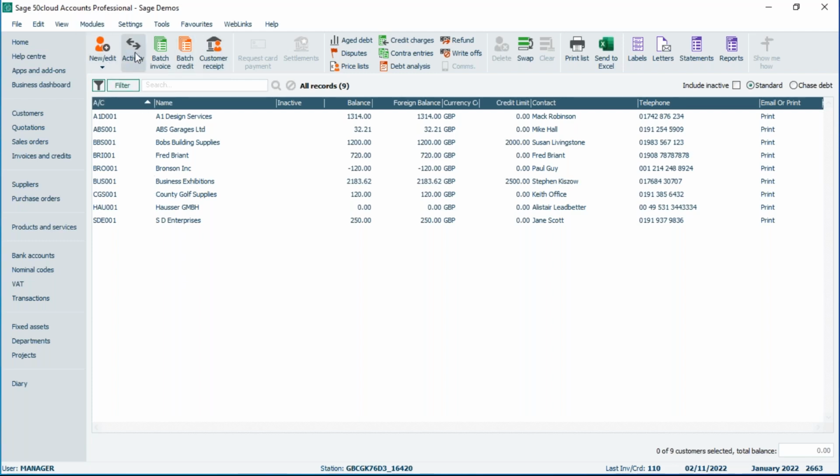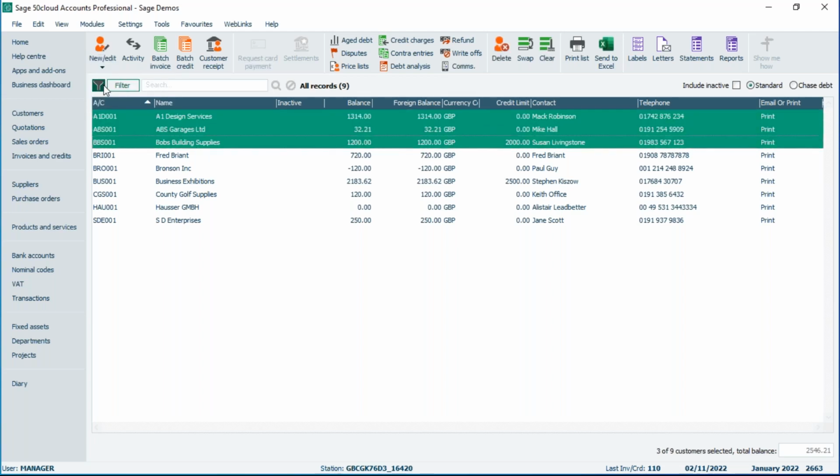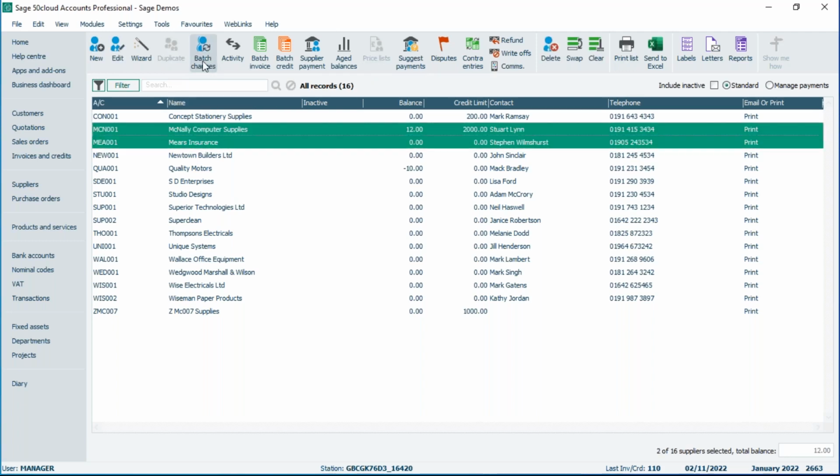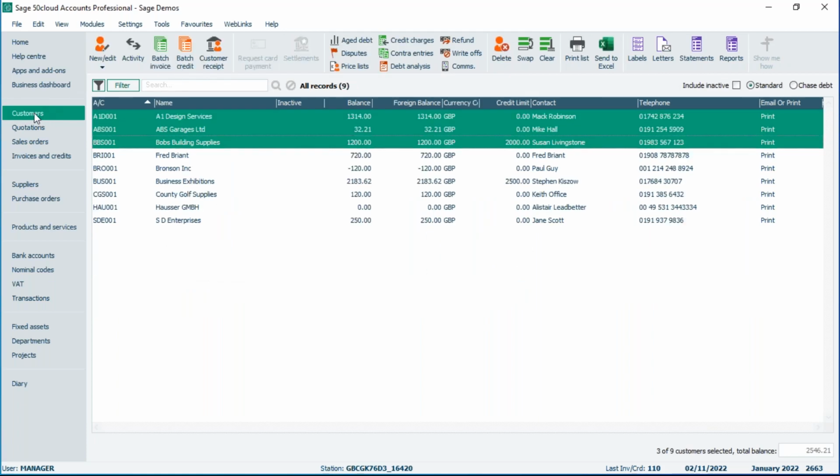Now, batch changes may be a separate option, but if not, normally on your first icon, you'll have this grouped icon. If I click on the drop down, you'll see batch changes grayed out at the moment, but if I highlight a couple of accounts and go back to it, you'll see batch changes is available. And that's the same in suppliers. This time, because I've got enough space on the toolbar at the top, batch changes is listed as a separate option. But because there are so many options in the customers area, you tend to find it's on the grouped one, so on that new edit drop down, you'll have batch changes.